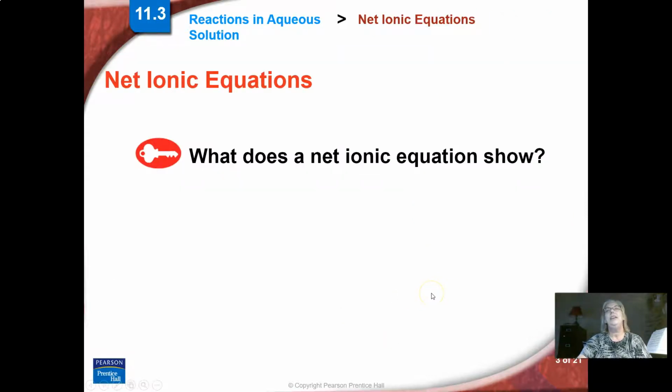So we're going to show a net ionic equation, and we're just going to talk about what ions form together to form the solid. We don't care about everything else that's in the reaction in the beaker. We just care about the ions that are forming into a product. So that's all we care about in a net ionic. There's going to be a lot of ions just hanging out, looking, watching. They're called spectators. Just like when you go to sports and you sit in the stands, you're a spectator. Same thing in a beaker. You have ions in there that do not react, and they're watching the show. And then we have the ions that are actually working together to form a precipitate, a solid.